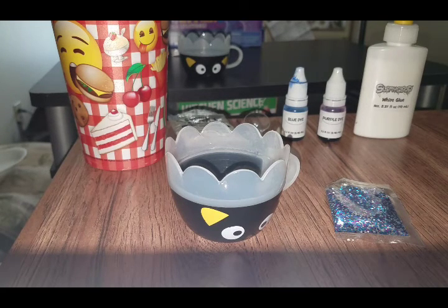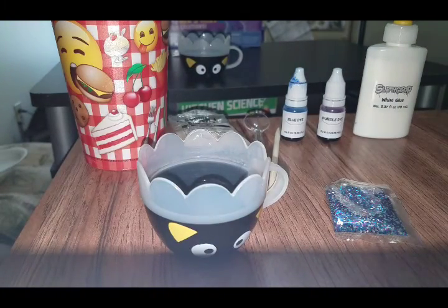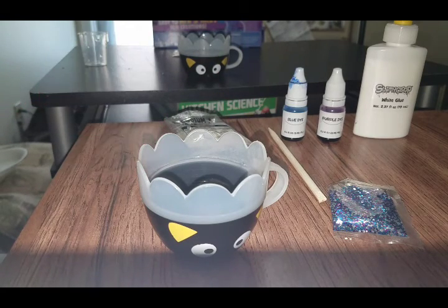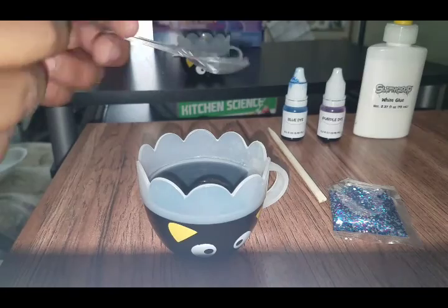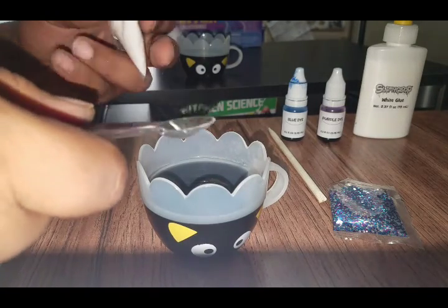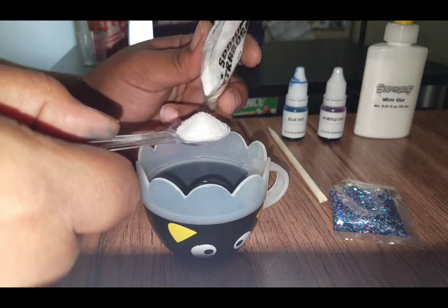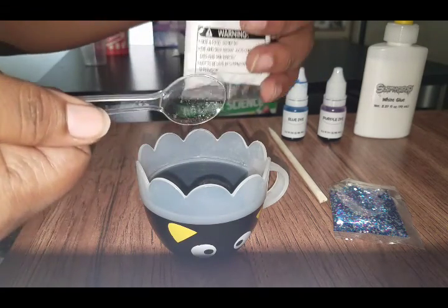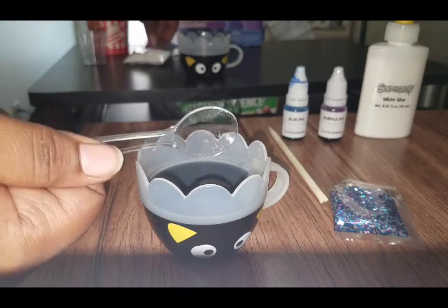Almost. All right, we'll take that 25 milliliters of warm water, and then we're going to use the spoon to scoop our sodium tetraborate. So, let me see. Do it to where you can see. Got my spoon. Got to be careful with this stuff. You don't want to come in contact with your skin directly. So, put that to the side.